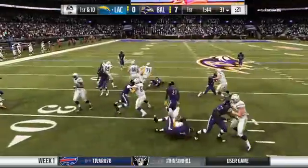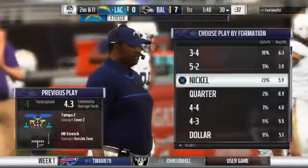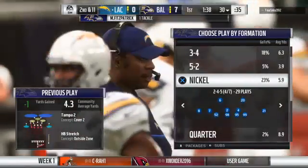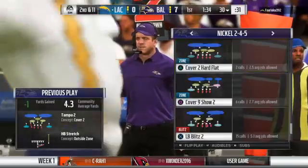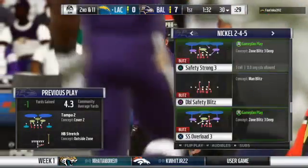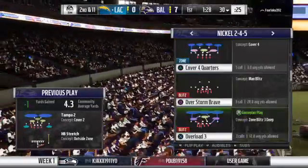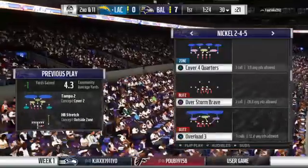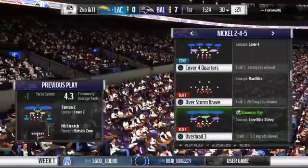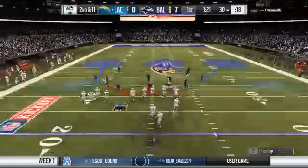And they'll go on the ground. And he went backwards. He'll be down at the 30. It's a loss of a yard there, and now second down. An interesting and intriguing decision there defensively, because they kept extra DBs on the field despite seeing the multiple tight end look that came out for the offense. I thought they were going to switch out of it. I didn't know if they felt they didn't have time or what the case was. Well, in any event, the extra speed allowed for great penetration as they stuffed that one behind the line of scrimmage.